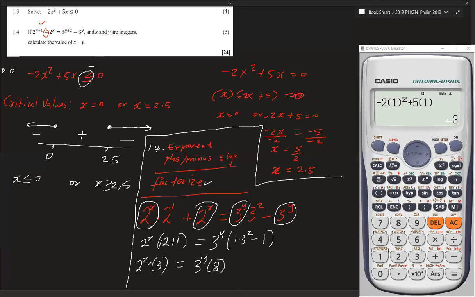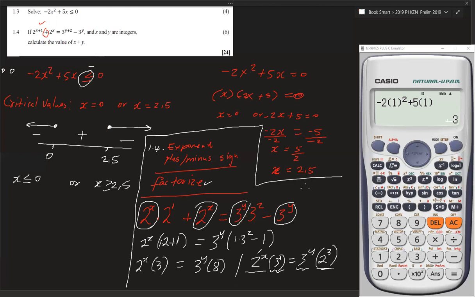Then if you check here, 8 can be written as, okay, let me rewrite it here. So I'm going to have 2 to the x times 3 equals to 3 to the power y. Remember, 8 can be written as 2 to the power 3, right? Perfect. Now I'm seeing something very interesting here. There's a 2 here, there's a 2 there. There's a 3 here, there's a 3 here. It means a 2 must go with a 2, a 3 must go with a 3.